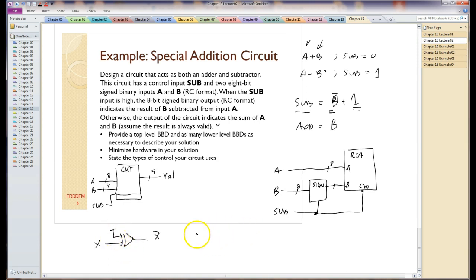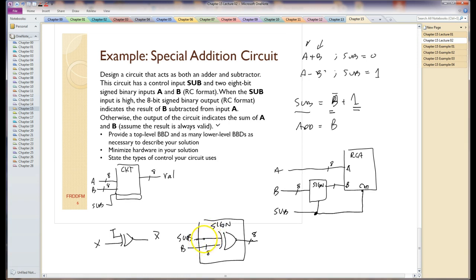Now what happens when you do that is this circuit, and this is going to be 8. It looks like an exclusive OR gate with 8 inputs. It's no such thing because exclusive OR gates only have 2 inputs. This is shorthand notation to say I have 8 2-input exclusive OR gates.